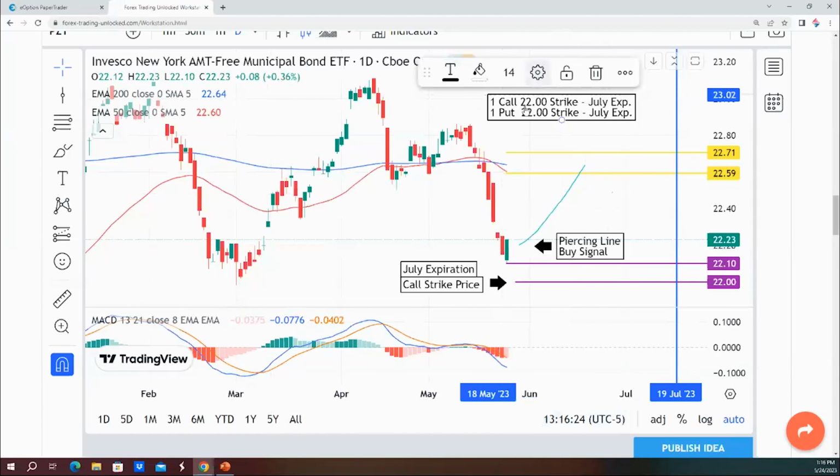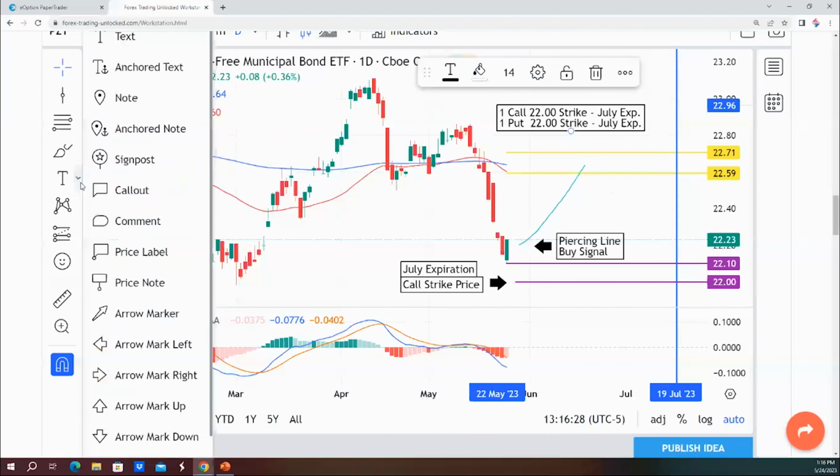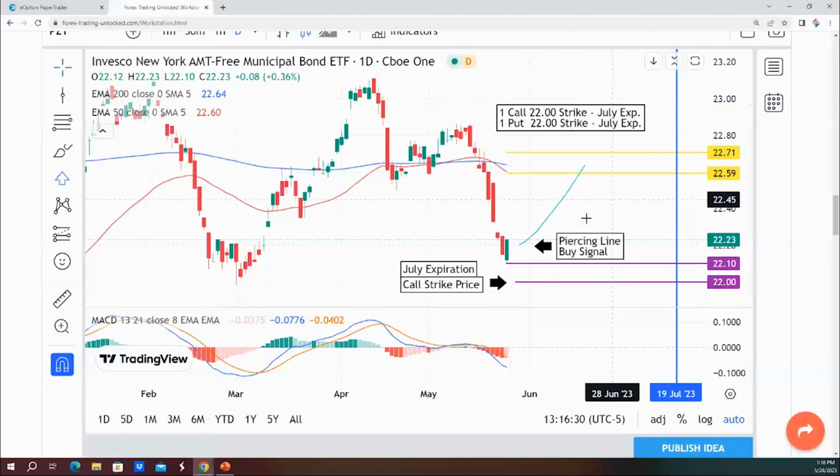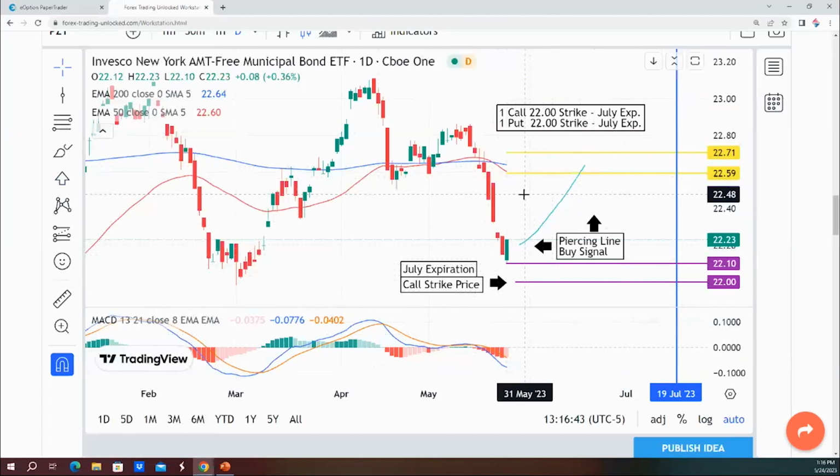When you do a straddle, unlike just the regular call where we were looking for the market to go up, remember we have a piercing line buy signal and the call at a 22 even strike price for July, that's where we're looking for this market to go up. But remember, this is a counter trend trade. What happens if we break down through this risk level? Now if we own the stock outright, we could have a stop in, say, at $22 or something like that, or even $19.50, with the amount of risk that we would be willing to take on this trade.